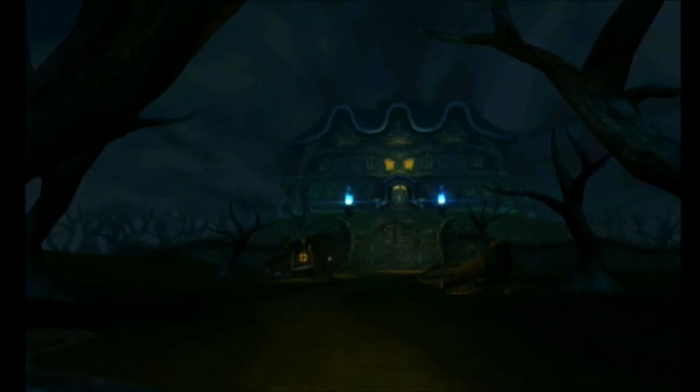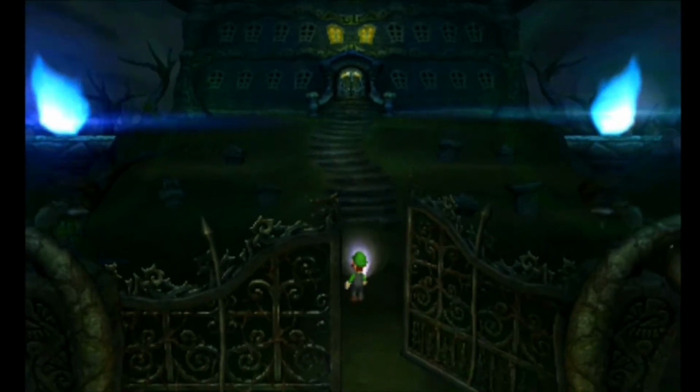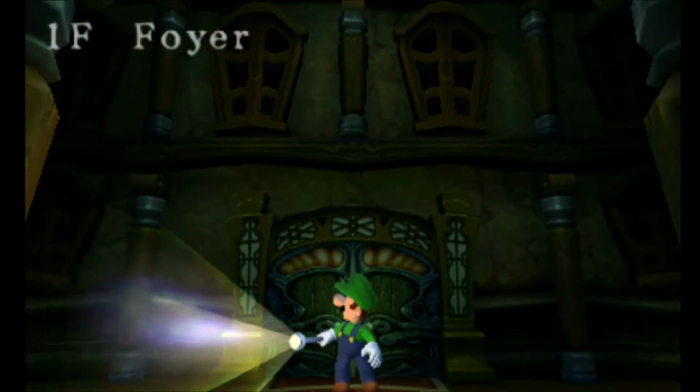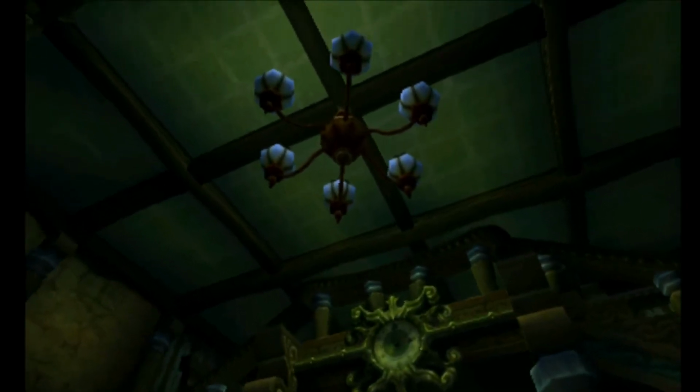Oh, that's my mansion. Did anyone else see the lightning in the background? This is an awfully spooky mansion. Oh no, those crows. That's a bad sign. There's something off with this mansion. That's all I gotta say. Hmm? There's already cobwebs? Come on. I saw that cobweb.